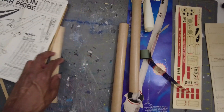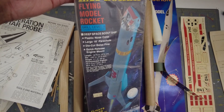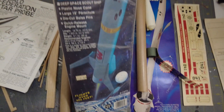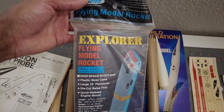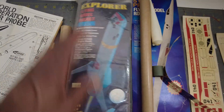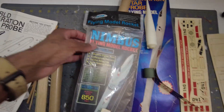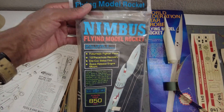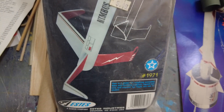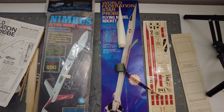While I've got these out, here's the Explorer — a very good kit from the 80s, still sealed and kept in nice condition. The other kit from my community post was the Nimbus. I was wondering what you guys think is the best kit out of those two. The Nimbus is really neat and unique with those fins, and I love the Explorer too — both are great rockets.